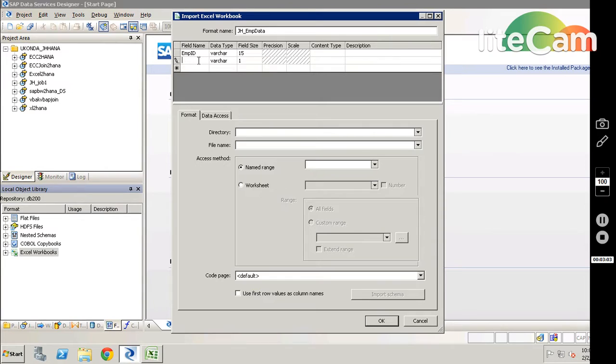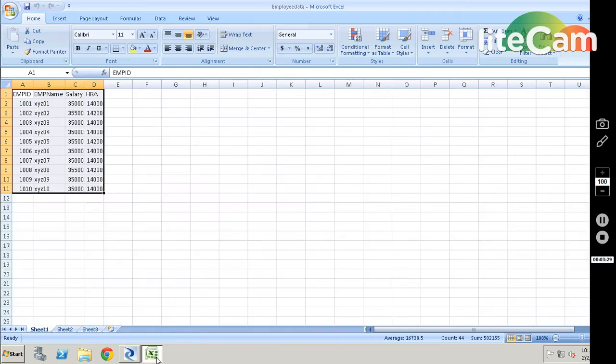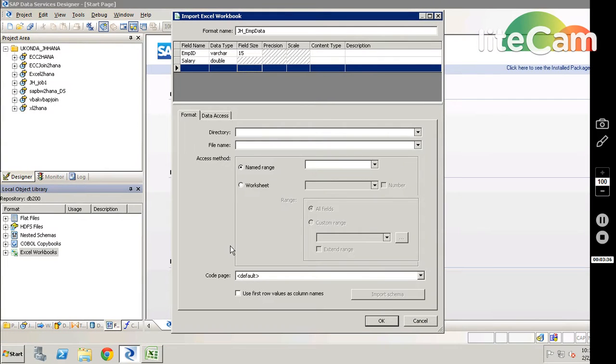For other fields, for example salary, it is a field which is not of type varchar, it is a double value. When it is a double value, it will not ask you anything. Double will hold the floating point value. In this way you can add the description of all the fields that you have here. So that is one way of creating the fields.